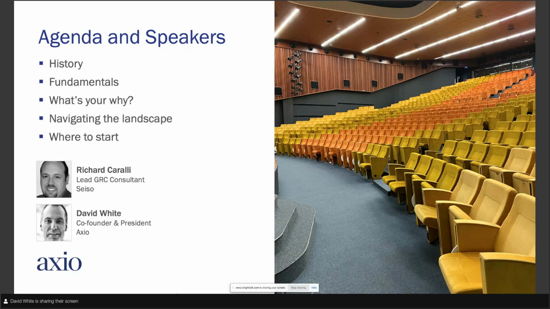I'm David White. I'm the co-founder and president at Axio. Prior to founding Axio, I worked at Carnegie Mellon University in the Software Engineering Institute at the CERT program, and that is where I met Rich Caralli. So Rich has been a colleague, a manager, a co-conspirator, a co-author, a friend, a customer, and now back to collaborator throughout the last 20 years. Rich and I have known one another. Rich is the person who is responsible for me working in the cybersecurity industry. So Rich, I want to thank you for that because I'm having a fantastic time.